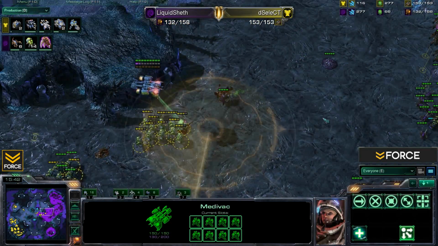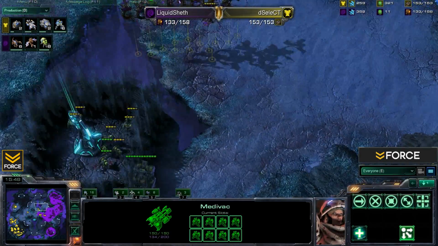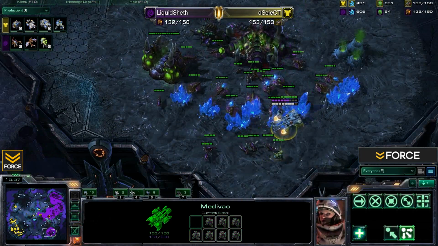There's a scan, taking out some tumors. Needs to be careful again from those Banelings, moving back to the safety of those tanks there. There's a lot of mutas. Here comes that dropship at the same time. SeleCT could do a lot of damage over here with that dropship.